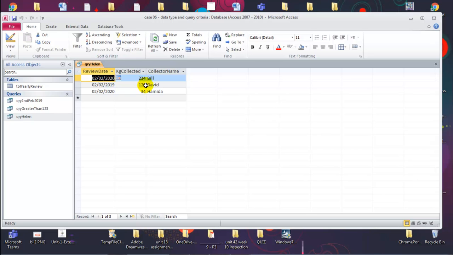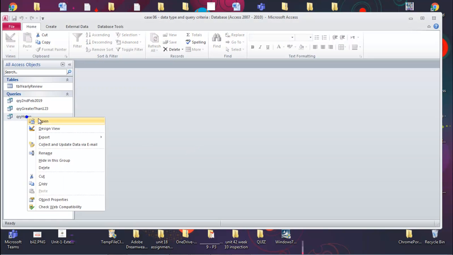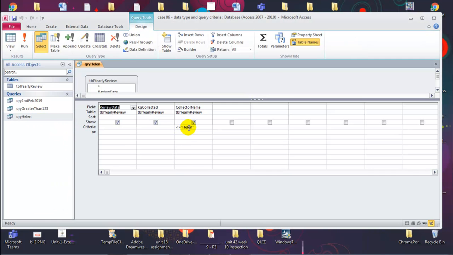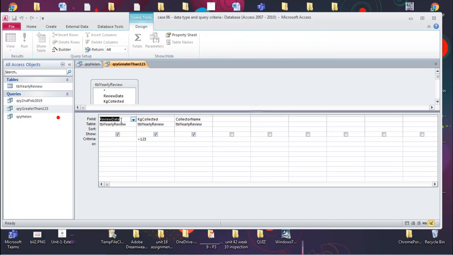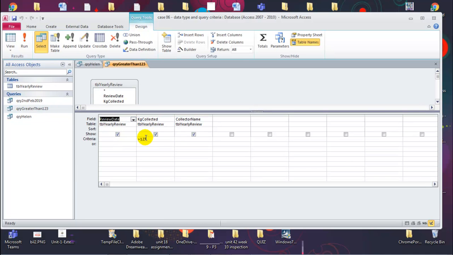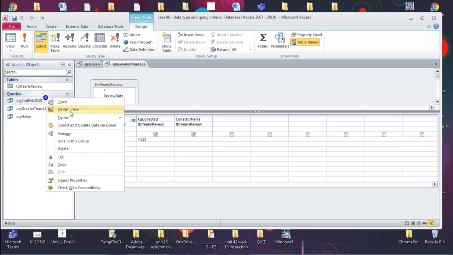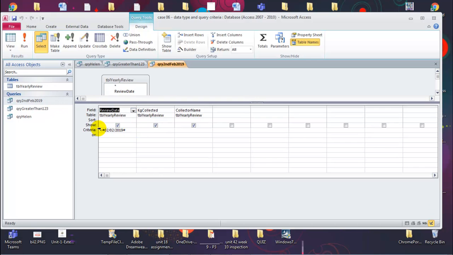So the best way, if we assign data types correctly, is to as well use the appropriate code and the appropriate enclosure. So for instance, we're enclosing the text, as you can see here, in double quotes. We're enclosing the numbers in nothing, and we're enclosing the dates with hash keys. And that concludes this lesson.